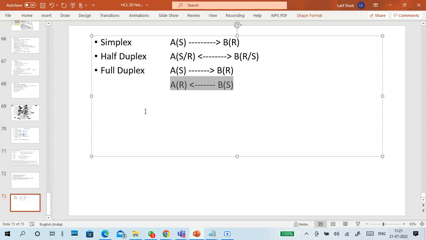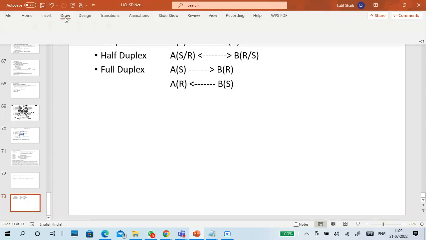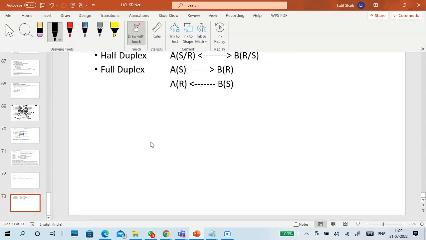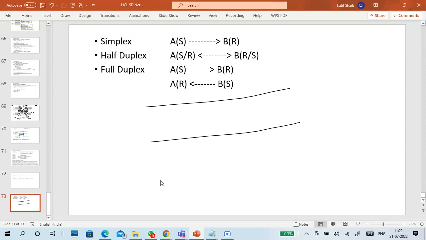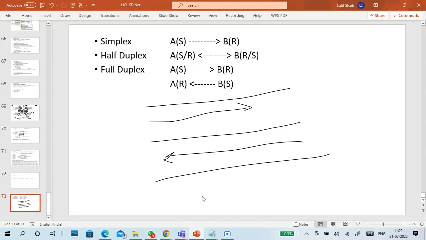So people get confused here. Simplex means one connection, only sending. That's it. The other side is receiving. Full duplex is two connections, but one is on the reverse side. Like I am sending with one line, another line is receiving. For example, there is a road. We have a left side road and a right side road, with a divider like this. This is one road. It is only a one way road.